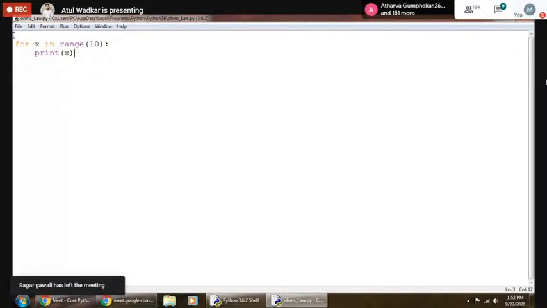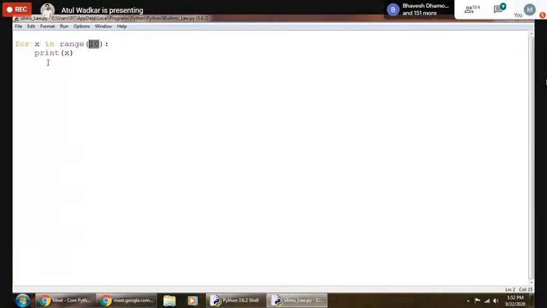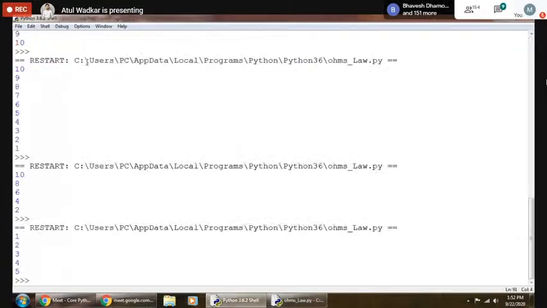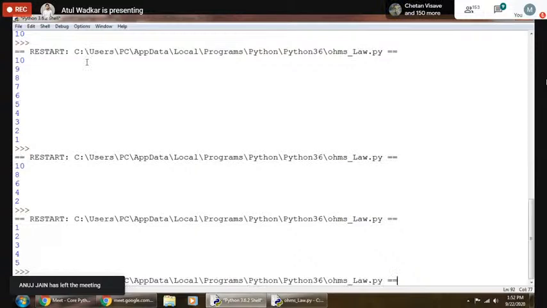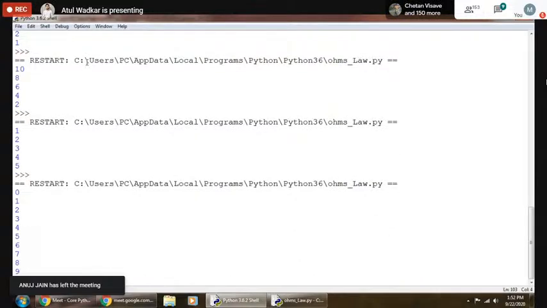As far as this is concerned, I'm expecting that it should print all the values from 1 to 10. But this is actually not going to happen. It will not print from 1 to 10. It is going to print from 0 to 9. The meaning is that the last value is not considered, and it will always start from 0. So it will print from 0 to 9, such 10 numbers: 0, 1, 2, 3, 4, 5, 6, 7, 8, and 9.